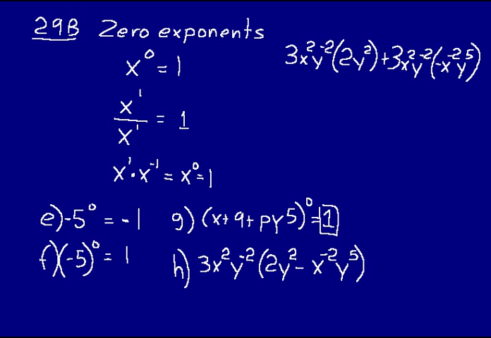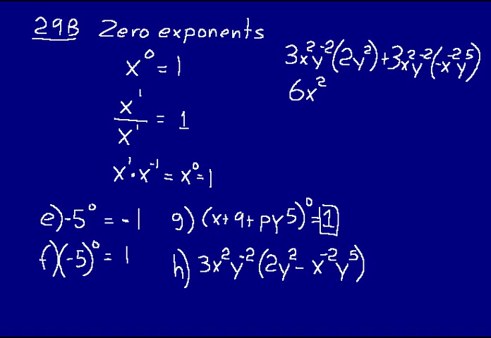Now I'll go ahead and simplify that relationship. In that first term there, I can multiply the 3 and the 2 together to get 6, and then I have the x squared, and then I have a y to the minus 2 and a y to the positive 2. Well, that's just going to be y to the 0, which is equal to 1. So I don't need to write the 1 on there. And so that first term simplifies to 6x squared.